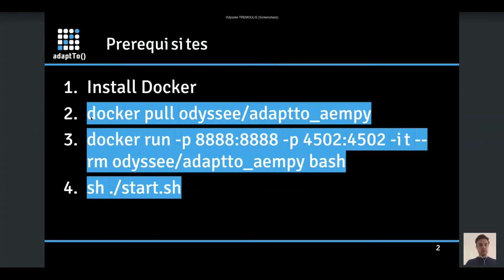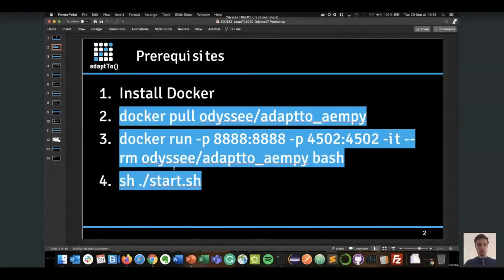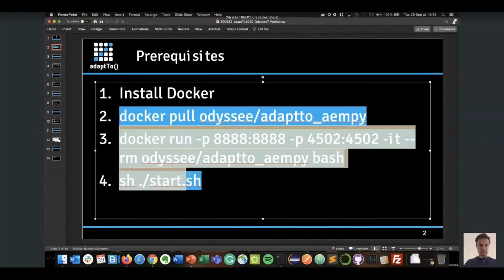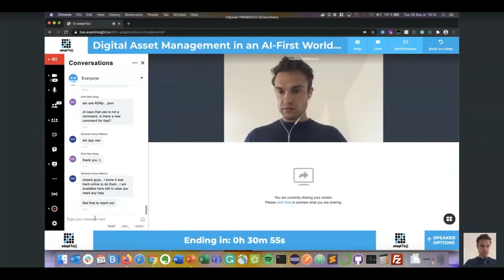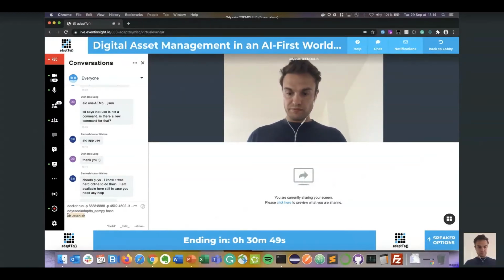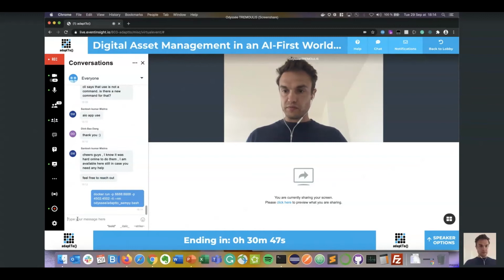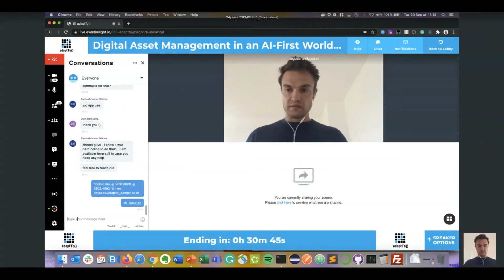So if you already pulled the adaptTo image, just execute the Docker run command, and I will paste that into the chat. All right, that's the first command. That's the second command.